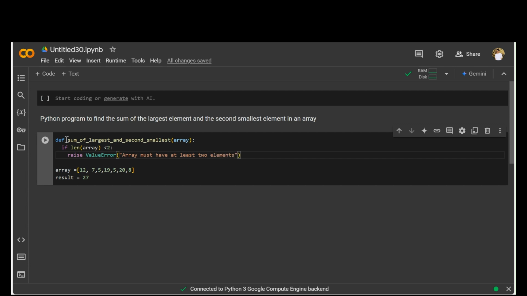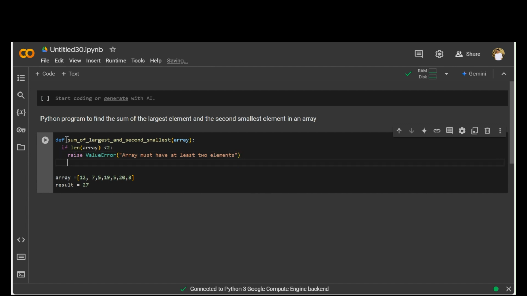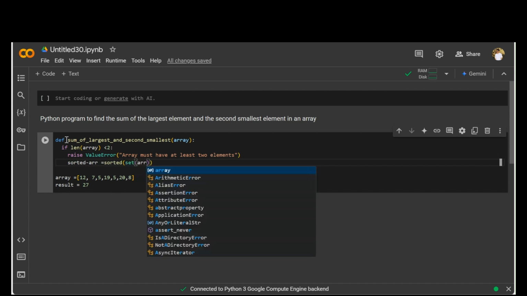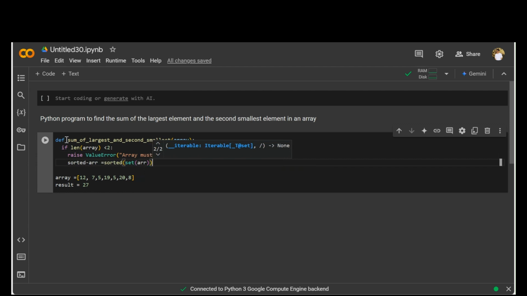So that's why we are just writing a raise error here, and after that we can use sorted array is equal to sorted of set of ARR. We're using the set operator because we don't want duplicate records in the array.